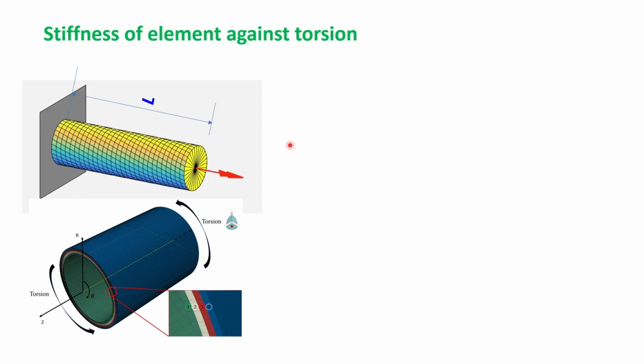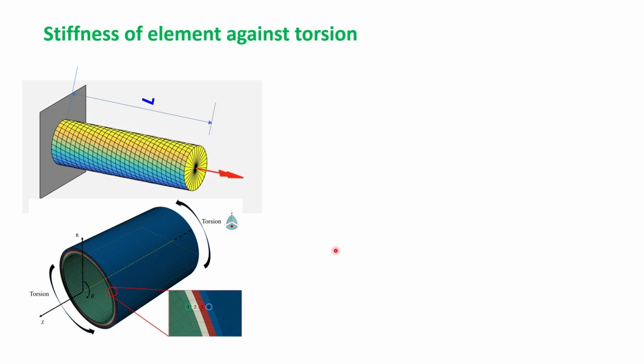Now let us take the case of torsion. Torsion in a system can be applied in two ways. For the first figure, keeping the left end fixed, we give a twist in the anticlockwise direction at this end. This is the vectorial notation of the anticlockwise moment. You see now, this is a computer model actually. The lines which were straight in the beginning are now curved. These longitudinal lines are now curved, having a twisting angle which has been applied at the free end. The other end is fixed.